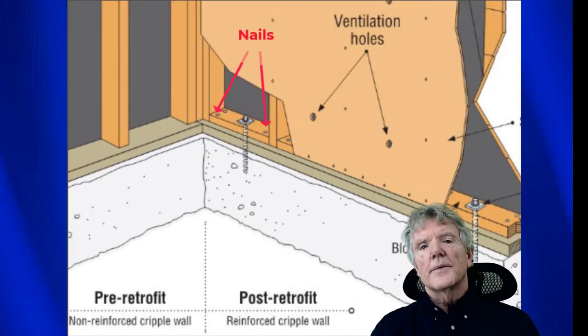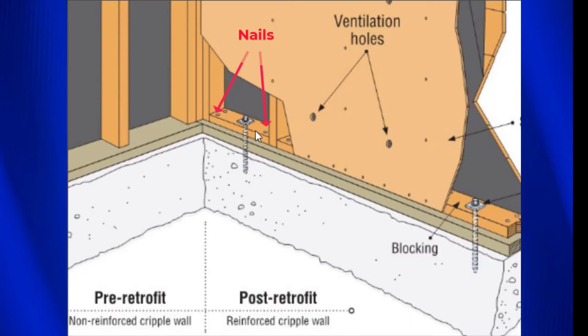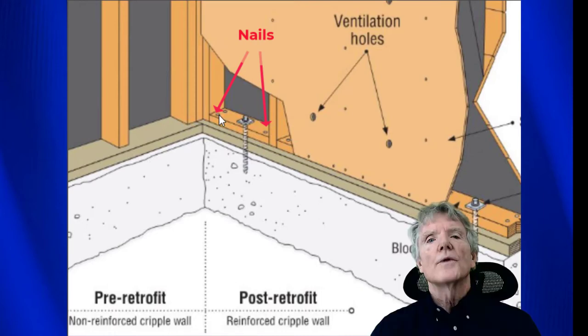Not only is it a problem where the plywood can split the blocks behind the plywood, but the blocks that the plywood is nailed to can also split. You see these nails right here? We got a nail here and we see two here. We're supposed to have four. And these nails definitely can split the wood. And so we're going to be looking at that connection very closely.